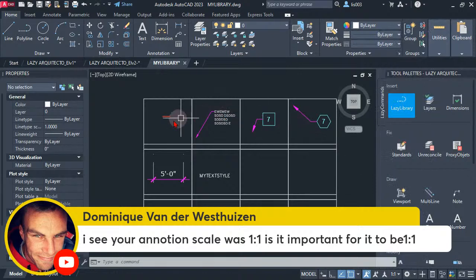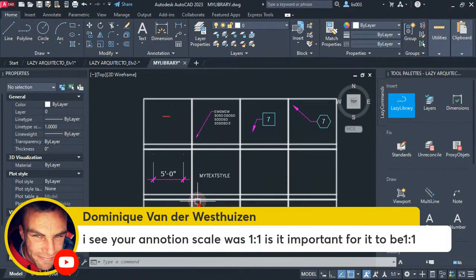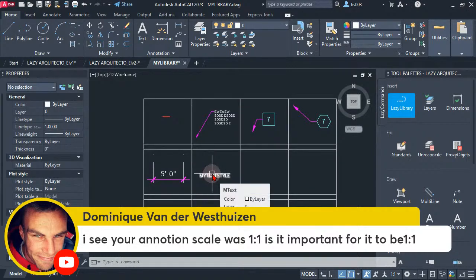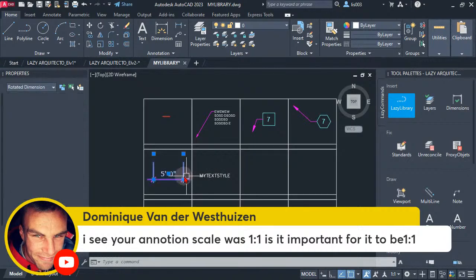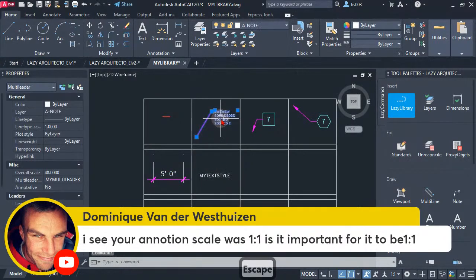However, in my case, because the office where I work, the practice is to not use annotative objects. Annotative objects are basically smart objects that will resize and scale automatically based on your drawing scale, for people who don't know. As you can see, I just have regular dimensions, regular multileaders.